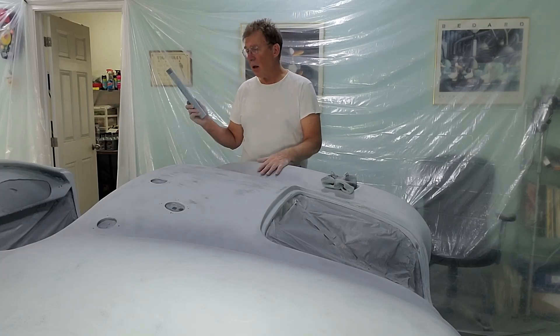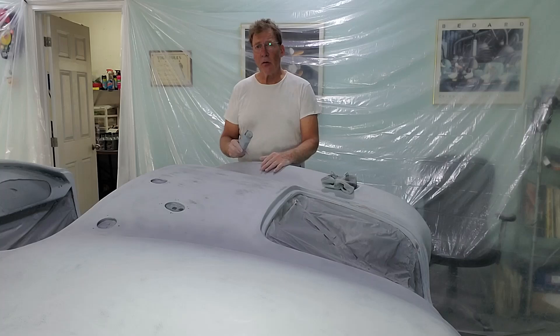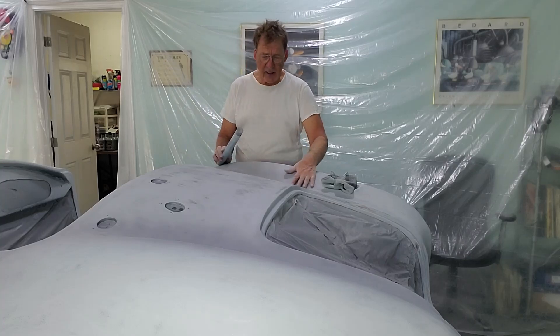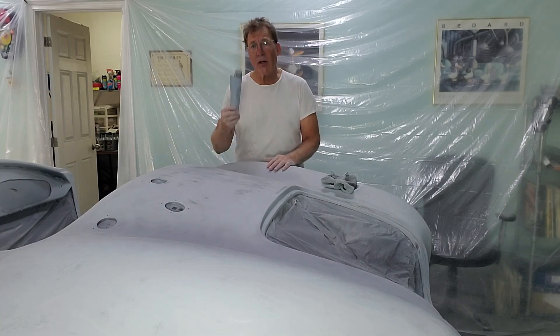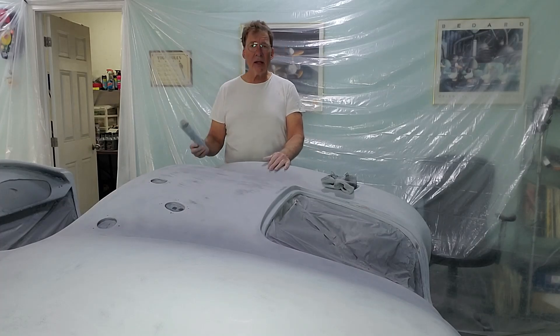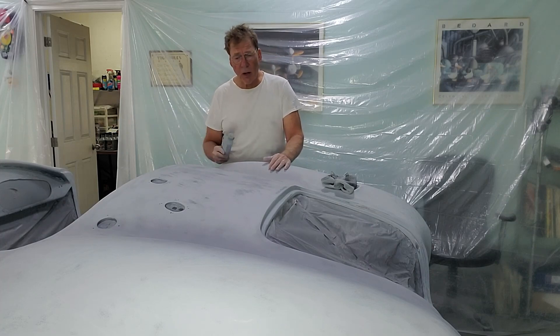It's been a lot of work on the body — lots of sanding. What we ended up doing is after we sprayed and flattened it, I came back and refilled it again because there were still issues in the body, but now they were more obvious because we'd blocked the car and could immediately see where the problems were. So we've done more body work to repair those.